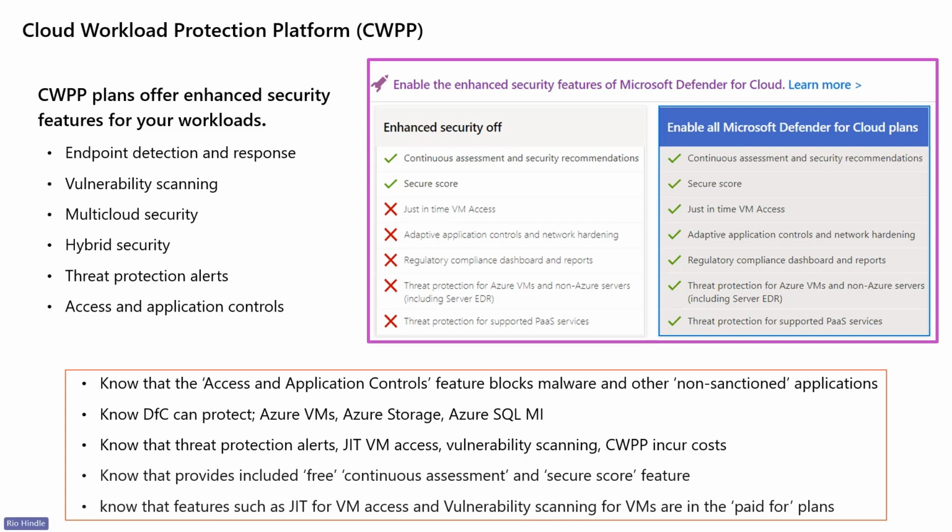But yeah, this is broken down into some key areas, right? So comprehensive endpoint detection and response, which is Defender for Servers, which includes Defender for Endpoint for your EDR capabilities; vulnerability scanning for virtual machines, container registries, and SQL resources; and multi-cloud security, which allows you to connect your accounts from AWS and Google, and protect those resources and workloads on those platforms with a range of different Microsoft security features.